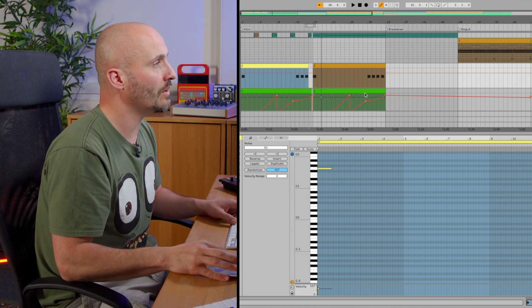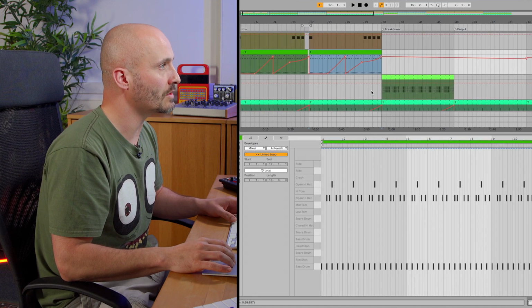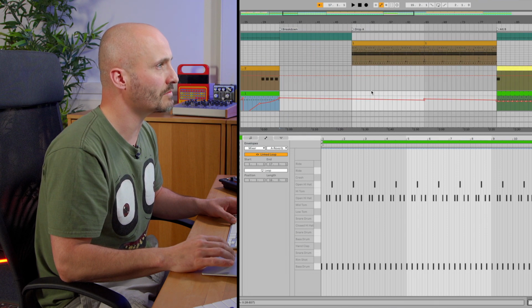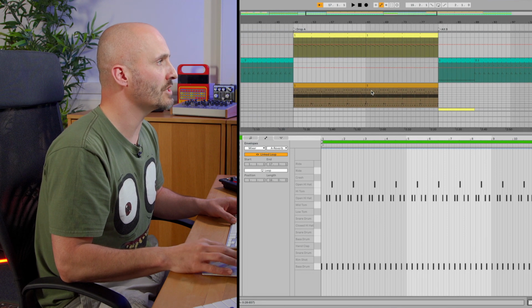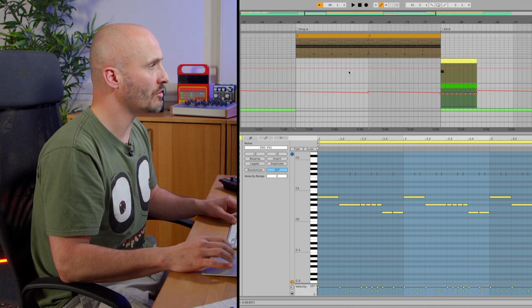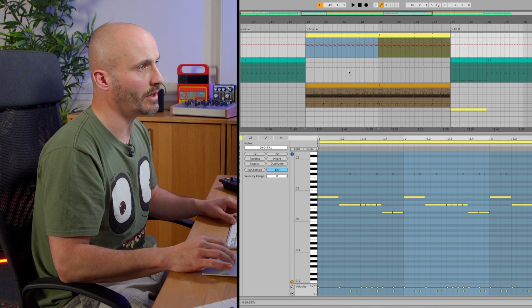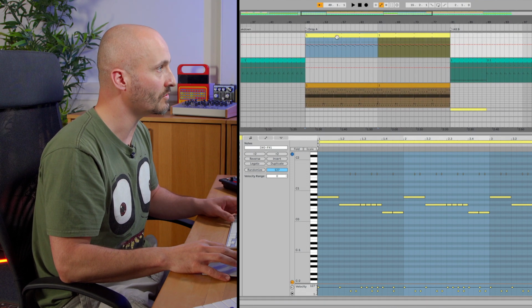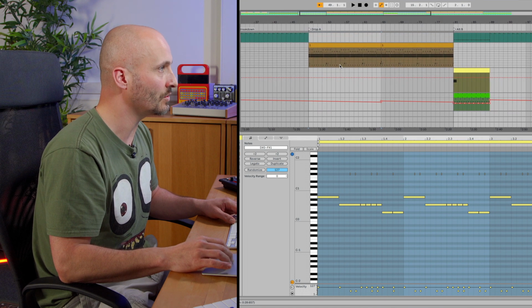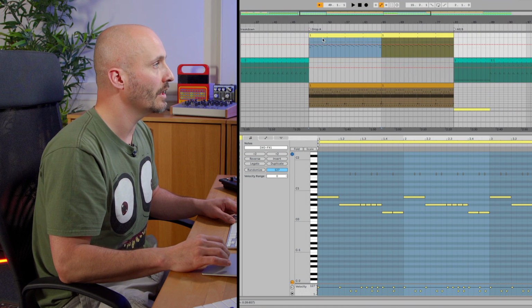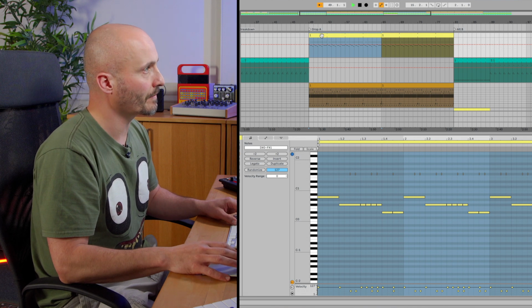So let's have a look at how automation can be used when we're doing builds and so on as well. So I'm just thinking, let's go to our main drop. Now, one thing I know on the main drop is that I wanted to mute one part because it's the full version of what could happen at the drop. It doesn't necessarily all need to happen the first time we hear it. So let's have a listen to the drop.